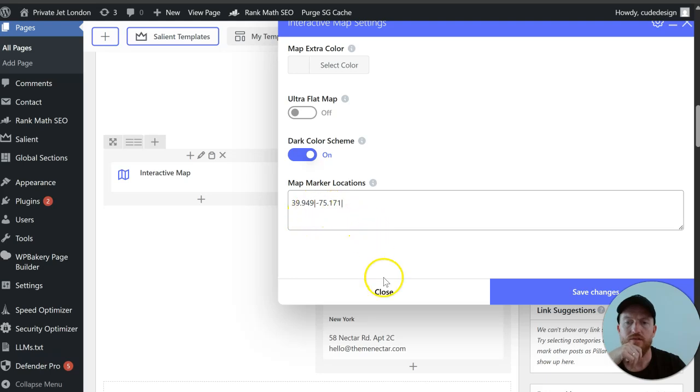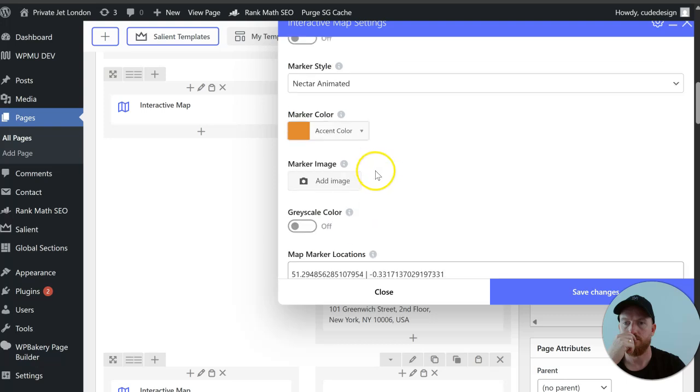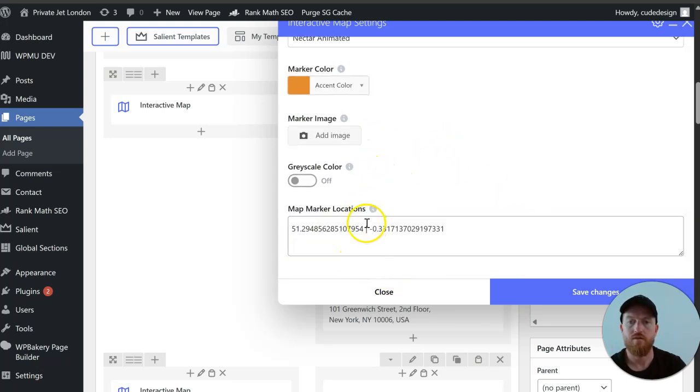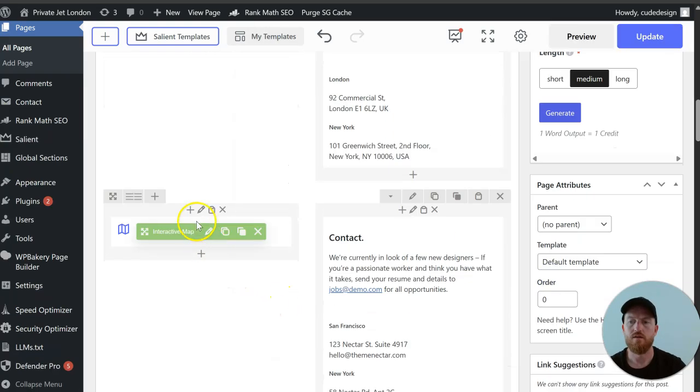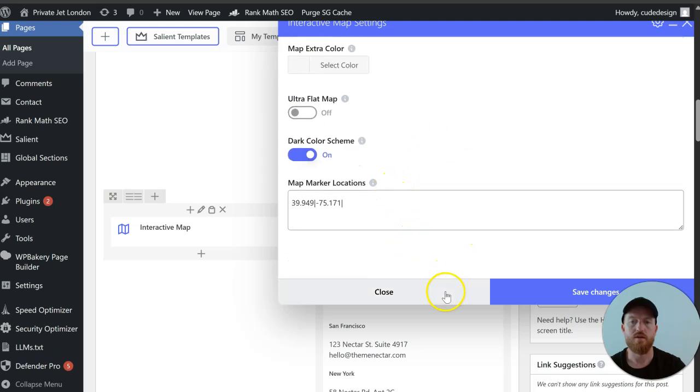So they didn't have a space in between. Did they have one? Yeah, they did.